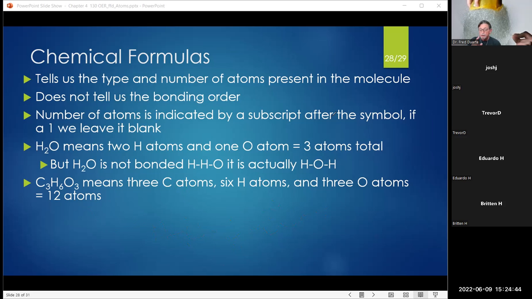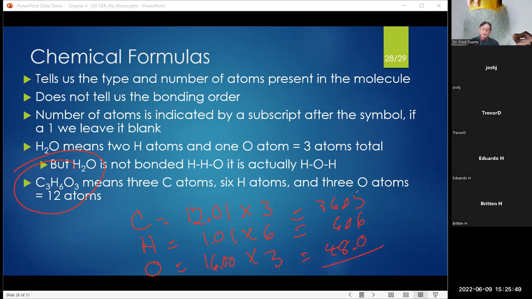Now, what you know is on the periodic table, you know the atomic weight of each of these, right? You know that carbon is 12.01, and there are 3 of them, so I can multiply 12.01 by 3. That gives you the total contribution of carbon for this molecule, regardless of what it is. Hydrogen, you know its atomic weight based on the periodic table is 1.01, and there are 6 of them, so 6 times 1.01. And oxygen, you know its atomic weight is 16.00, and there are 3 of them. So total, you can add it up: you've got 36.03, 6.06, and 48.